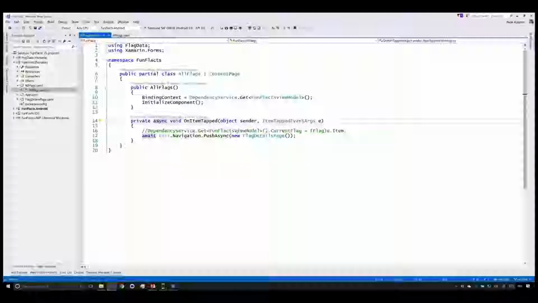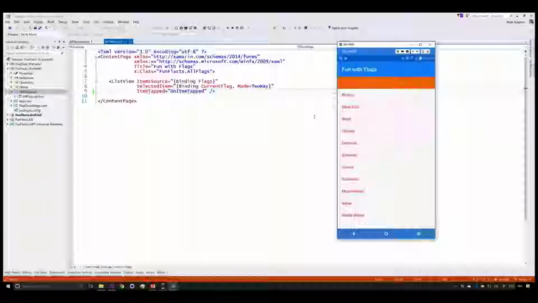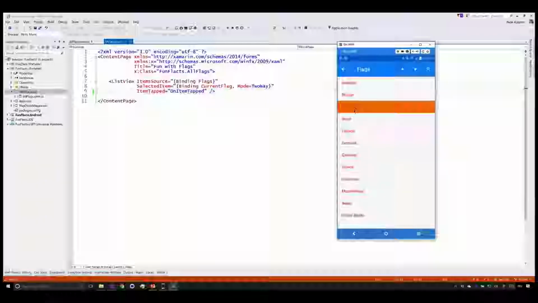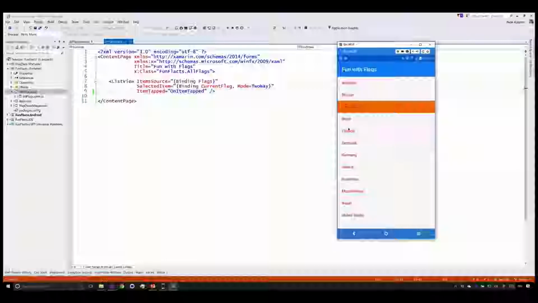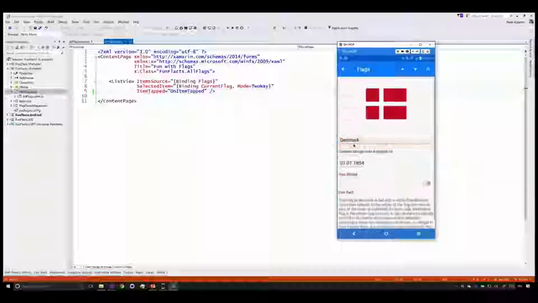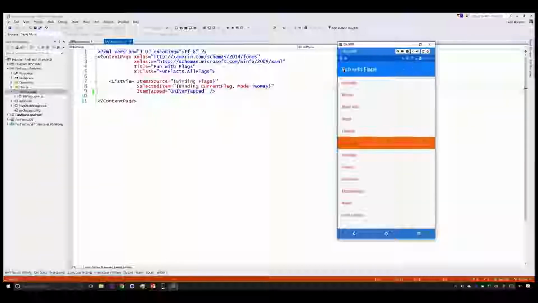Commented out, you see here an alternative version where the current selected flag is retrieved from the arguments that we have here. It's the e.item property. Of course, this also works on other platforms. Let me demo Android to you. Here the application is running on my Android device. I can navigate just like I can do it on iOS. Go back. And we have a native Android list view here. With that, let's go back to the slides.